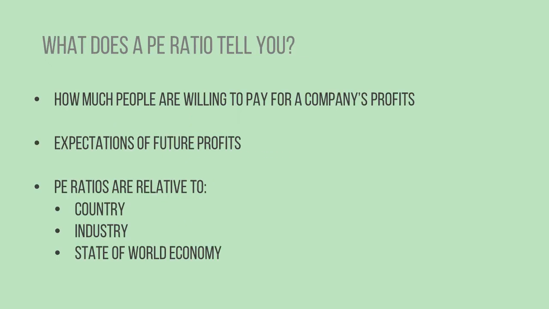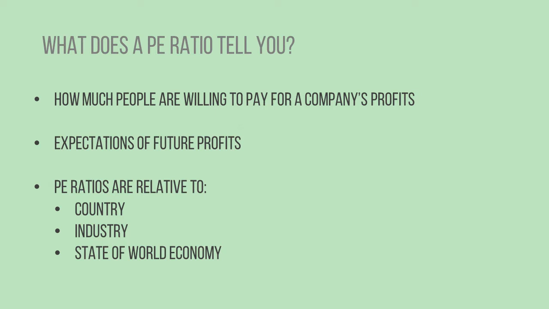And because when people own a business, what they're really looking for is to earn a share of the profits, and increasingly so purpose and social impact, but historically it's been profit, that's why this PE ratio is so important, because it's telling you how much you have to pay for those profits. So it really is an expectation in a way of future profits, because the more you expect the company to increase its profits, the more you'll pay now for it. So you might pay a really big multiple because you think one day it's going to have loads of profits, way more than it does right now.